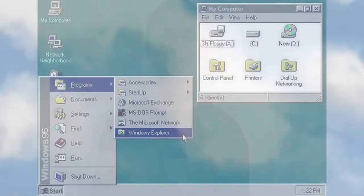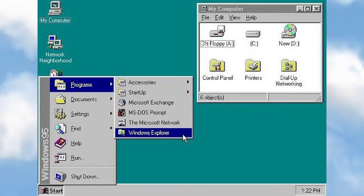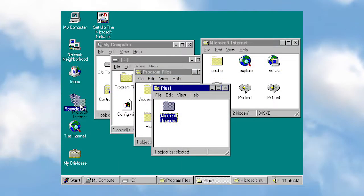Now let's get down to why Windows 95 was so successful. To start, Windows 95 was very simple to use. It had large buttons with pictures on them to tell the users what each button did, something we take for granted nowadays. It also featured a taskbar and start button. The taskbar could show users what programs were running, as well as shortcuts to make them easier to find. The Start menu made it simple and straightforward to find whatever random program or setting you were looking for.